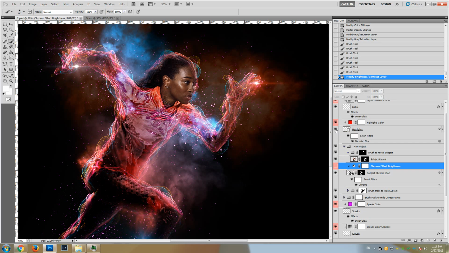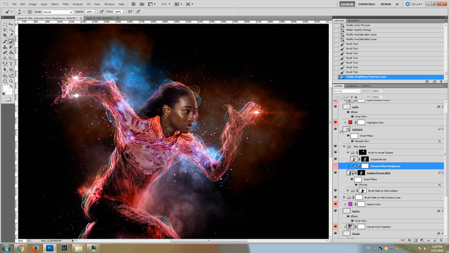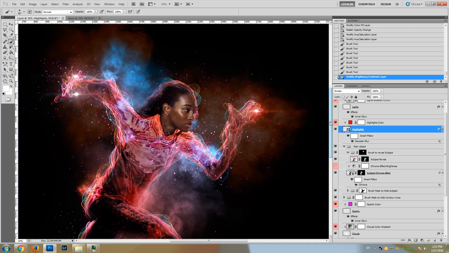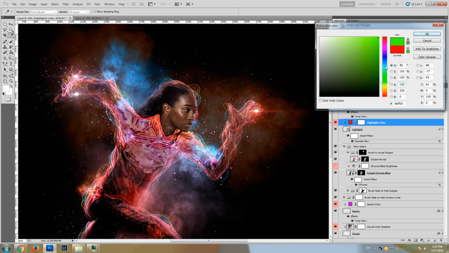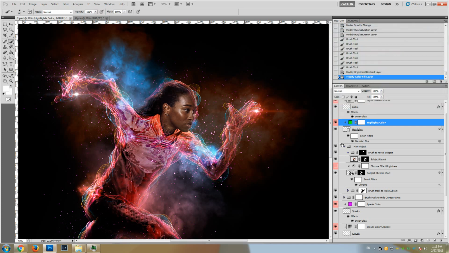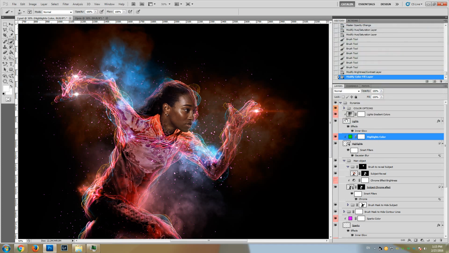There are highlights which are not very visible in this case. The highlights, these are areas of brighter pixels in the subject, and they obviously depend on the image which you provide. You can change the color of them. This is something almost not visible in this case, but they can have a bigger impact in different images.